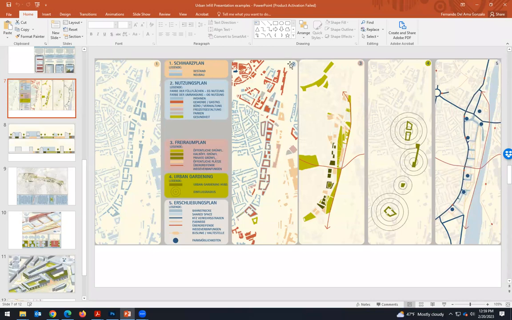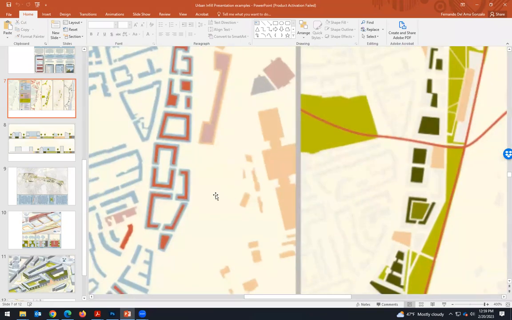The second diagram is the Nutzungsplan, which is the uses. Okay, so here we have different uses. And we have the Flächen, which is because in some, can you see that here we have this, because we have two uses.